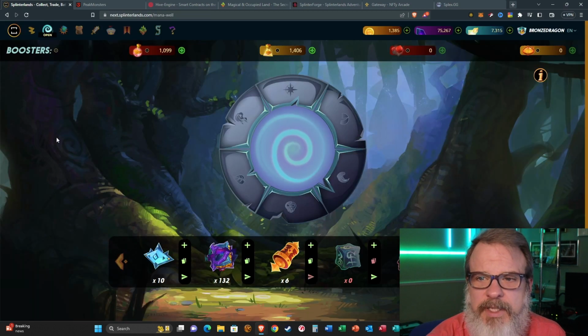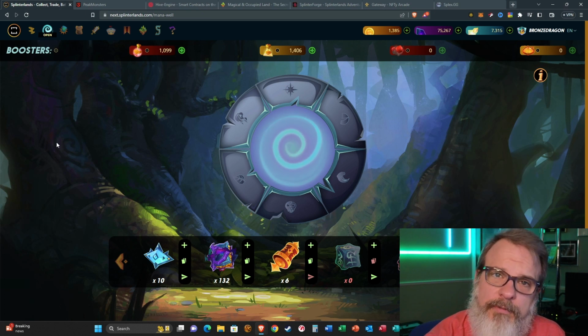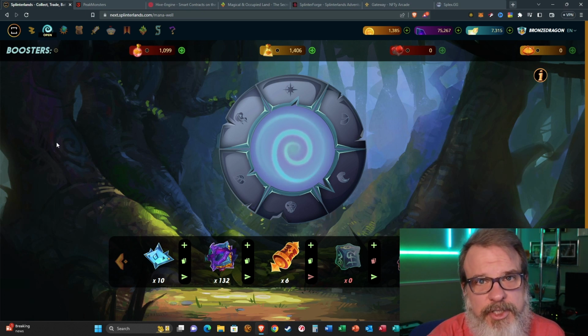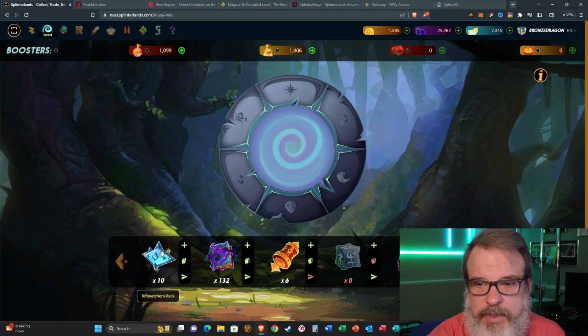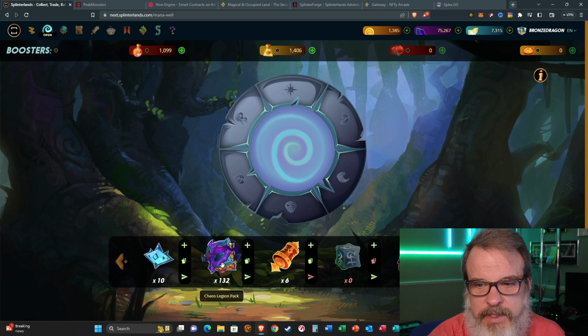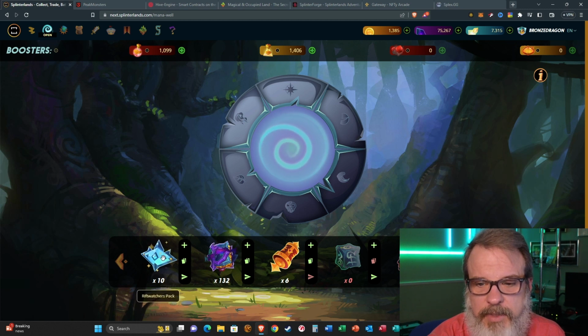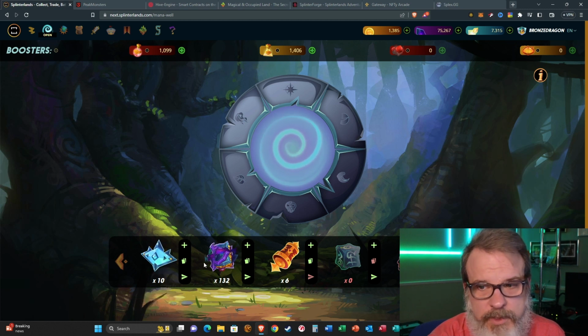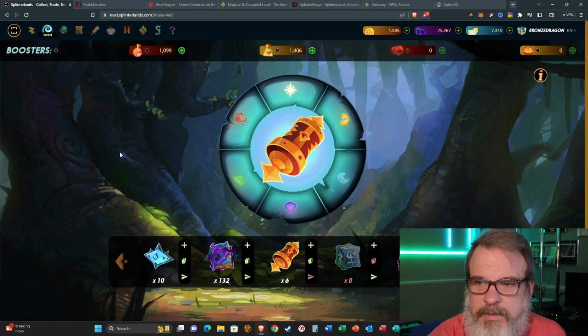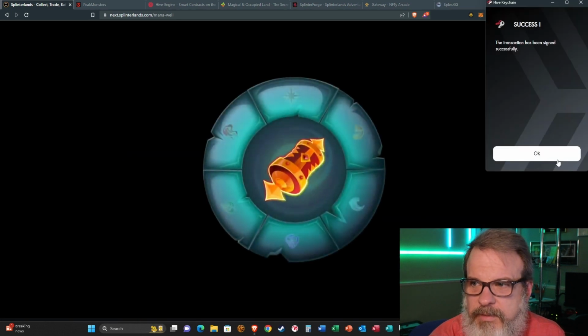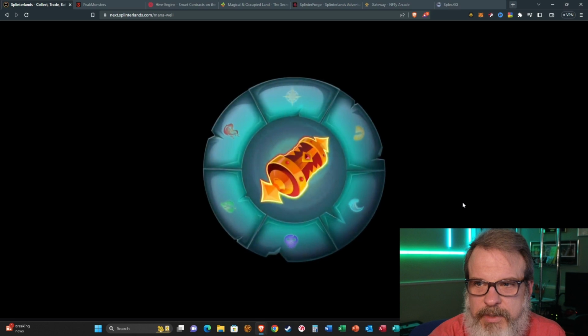The next tab is the open tab. If you buy something in game, or if you get a pack or something in a chest, it will end up on this page. Now you can see that I have some Chaos packs saved up. I have a few Rift Watchers packs, and I have a Gladius case. Hey, let's open a Gladius case and see what that looks like. Cross my fingers. Hope I get something good.